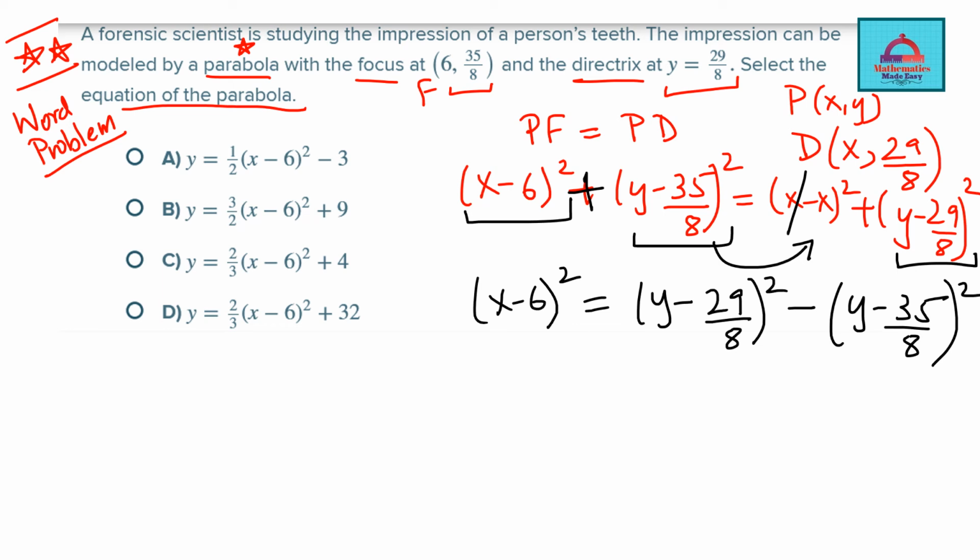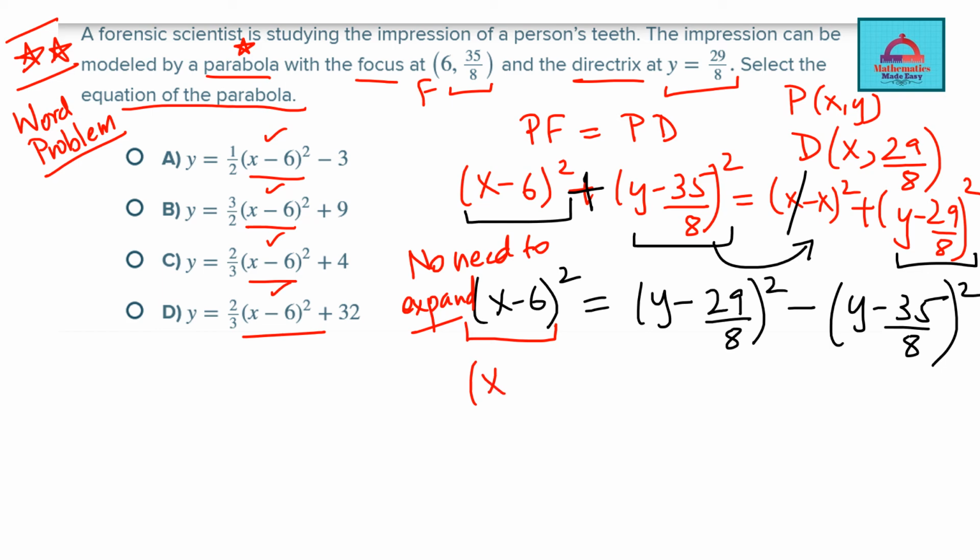Okay, now I'm going to be using a little bit of algebra to make this expansion easier. Now, if you look at all four options, you see some term common. X minus 6 whole square is there in all the four options. That means I need not open this. So there is no need to expand. If you do the expansion here, again in the end it will become a very long answer and you will have to come back to this step. So better you leave it like this, because you see in all options this is the part common. So we are not going to touch the left side, we are going to keep it like that. Let's simplify the right side.